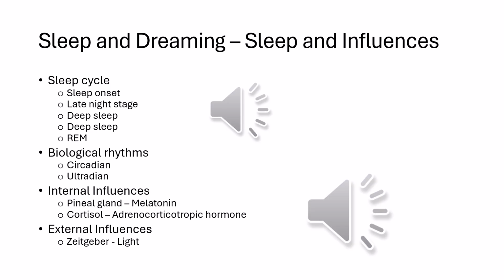For sleep and dreaming, we need to start by looking at the sleep cycle, so sleep onset, light sleep and deep sleep. You need to be able to know what the characteristics are of each stage, so in terms of how easy are we to wake up, what's happening in the brain, what happens to our muscles in terms of are they paralysed or are they able to move. You've also got to remember when you come back out of the cycle, we then have REM sleep, and talk about what REM sleep is in terms of dreaming.